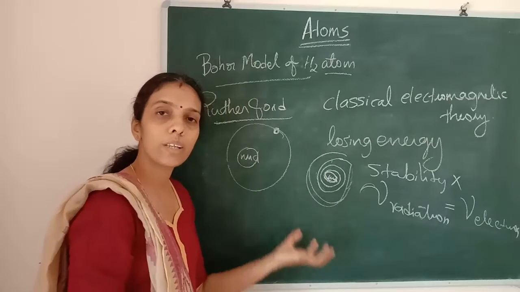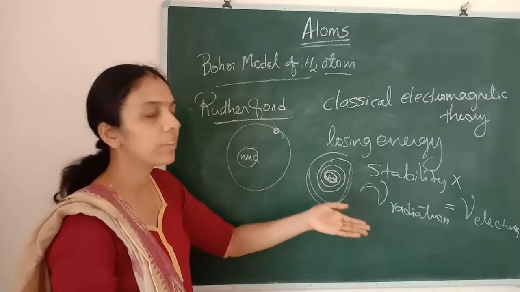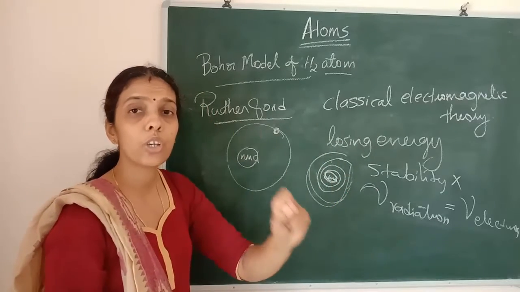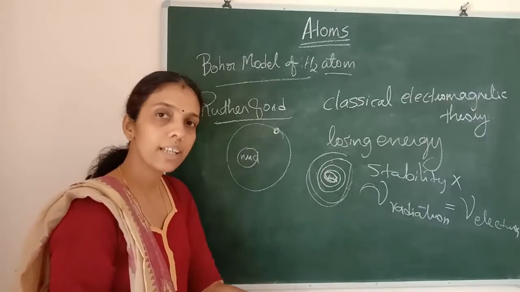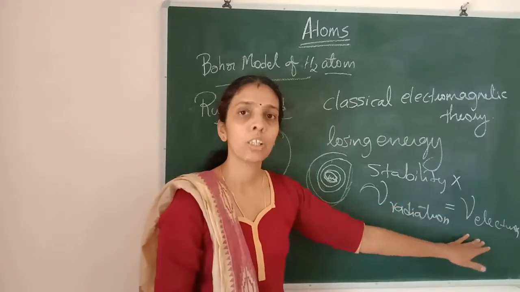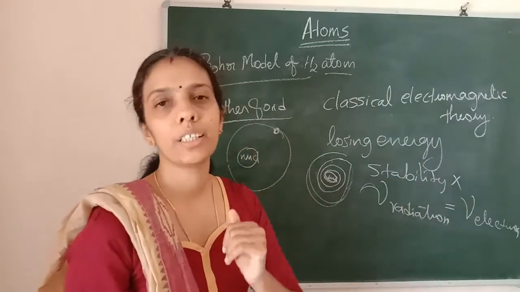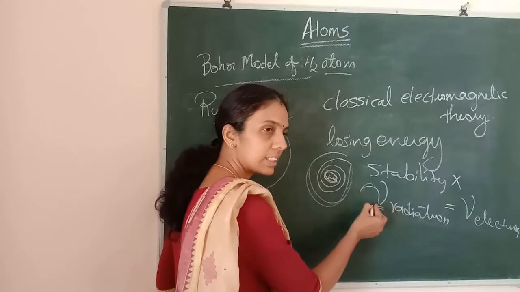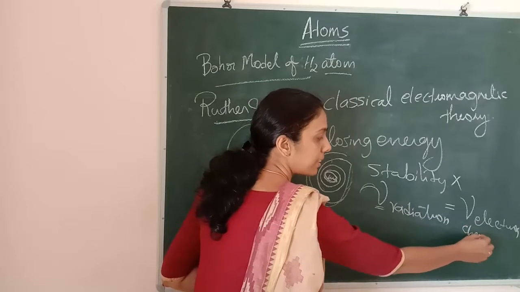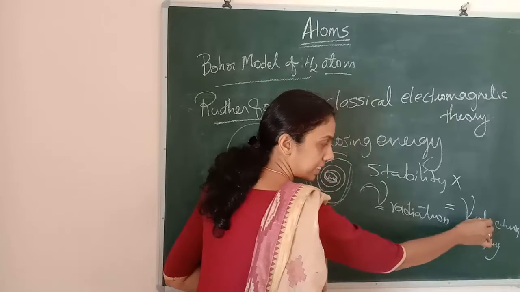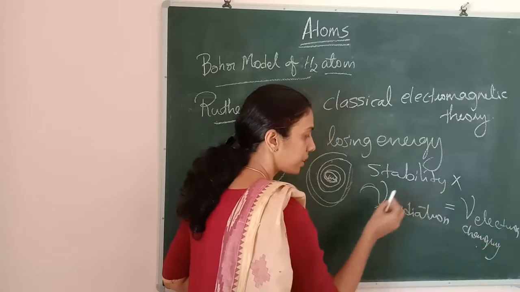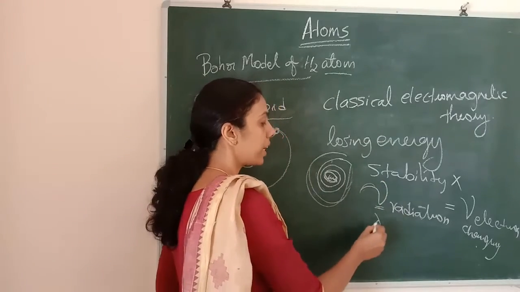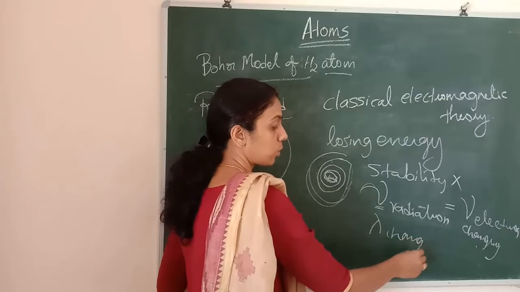So the angular velocity, and as per angular velocity, the angular frequency also will be changing. Since it is spiraling inwards, the frequency of the electron, and according to that the angular frequency, will be changing. So the emitted radiation will be changing continuously. The nu of radiation is changing because the nu of the electron is changing, and why is it changing? Because the angular velocity is changing. If the frequency is changing, the wavelength also will be changing.